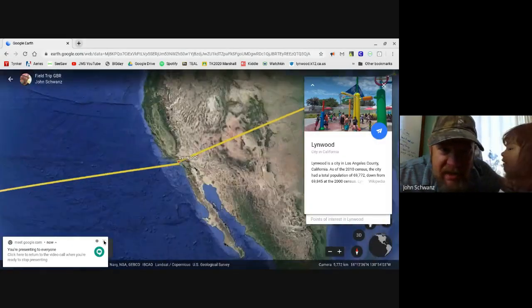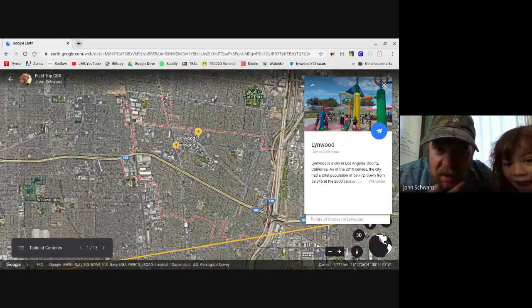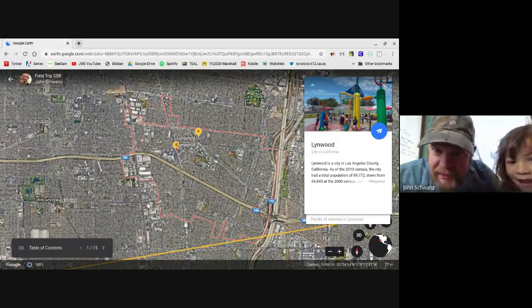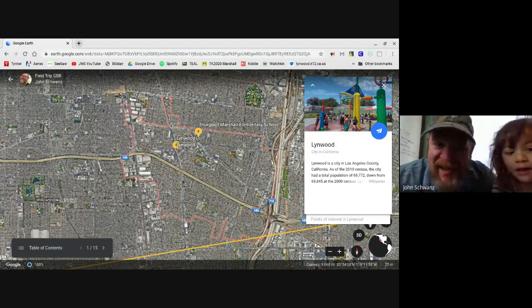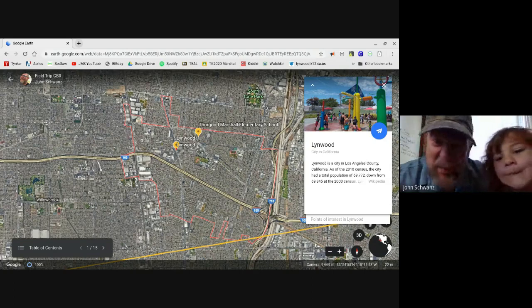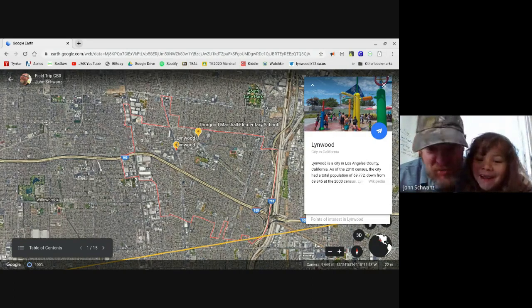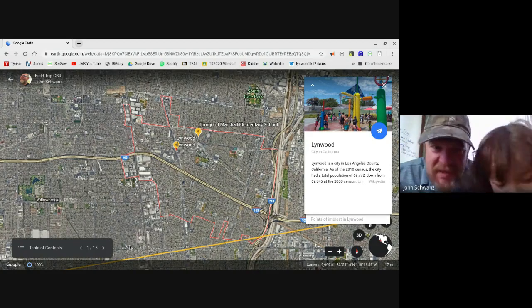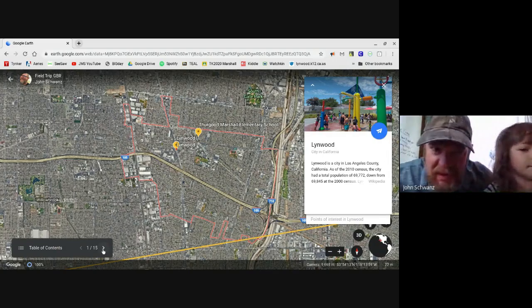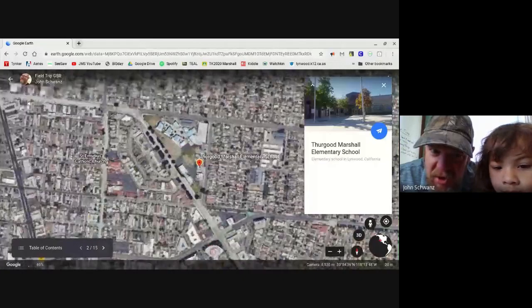We're going to begin right where we live in Linwood. There we are. And as we begin, I'm going to make sure we have our permission slips signed and your bag is packed. With your passport. And your sunscreen. And you might even bring a fishing pole. No, we probably aren't going to do any fishing. So let's just take a minute and explore right around here. I love that we can get a real good close-up right in at our school.